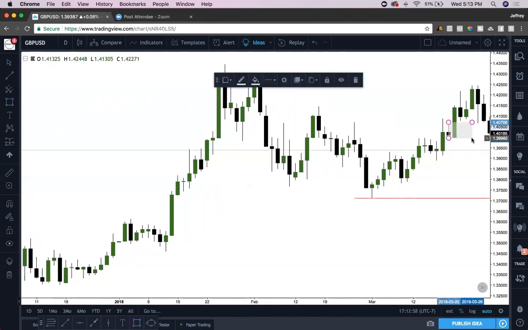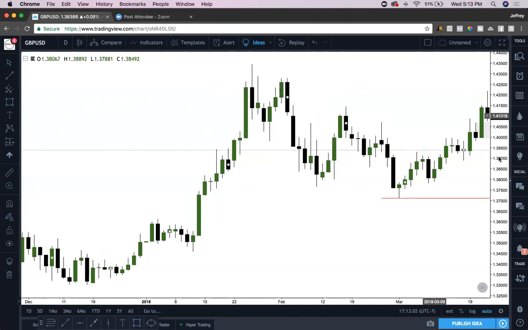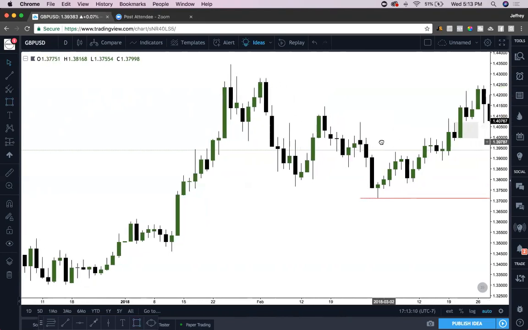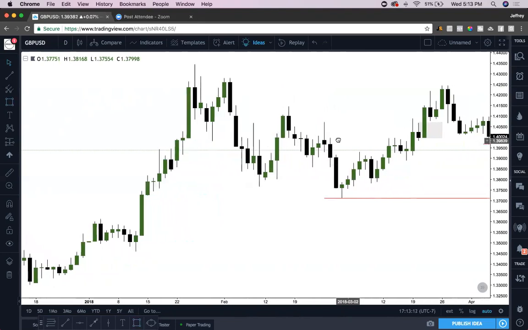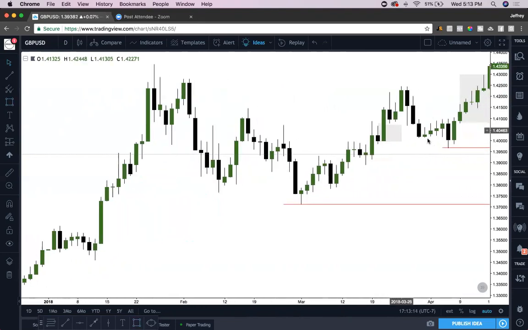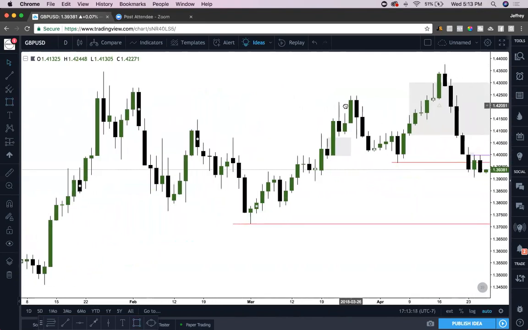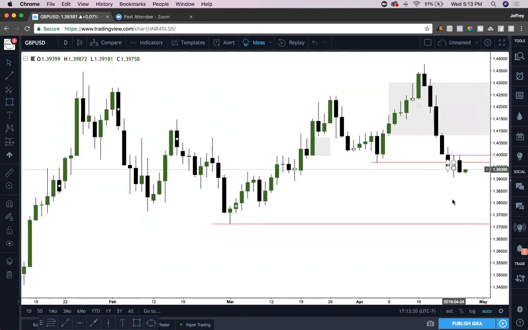And then, all right, here's an example of it not working. So this one broke it, and then price traded down, but we didn't come all the way into the ICT bullish order block. And then we pushed higher, and since then we've just kind of came back, took it out, and then pushed up again. And then so far broken below that. All right, so that is an ICT bullish order block.